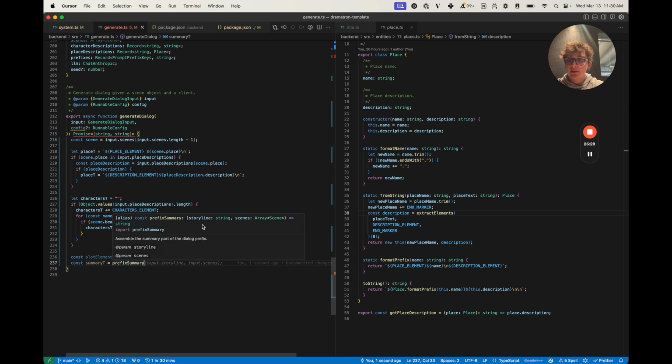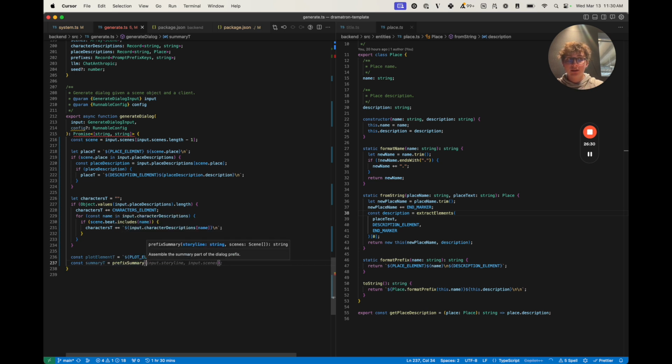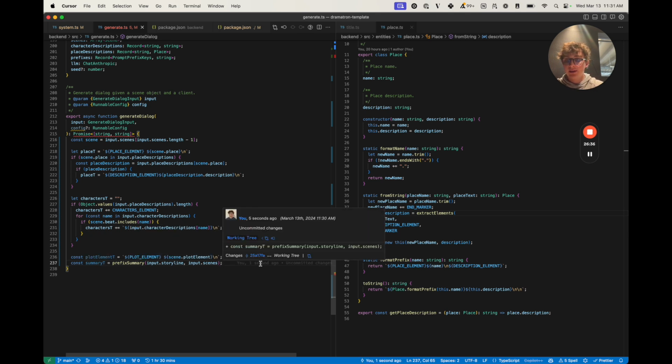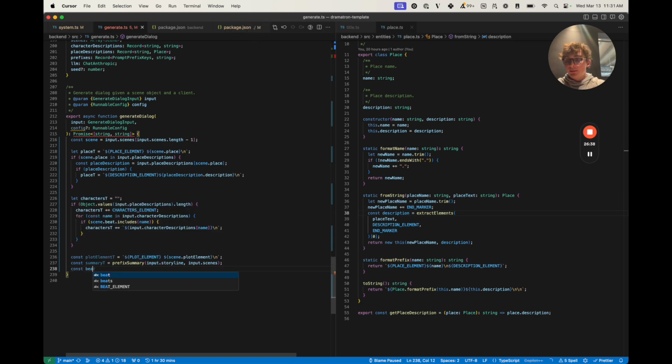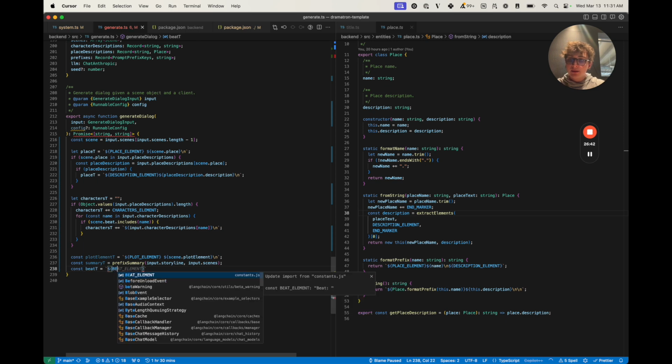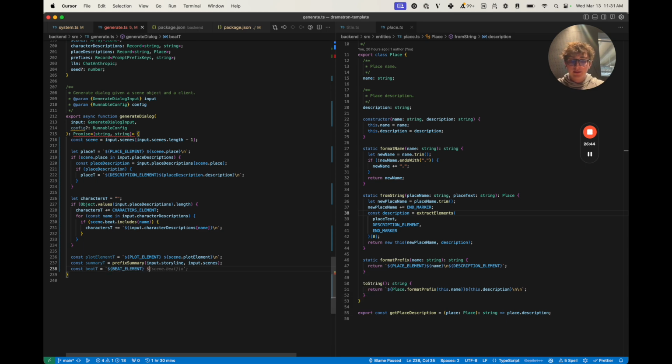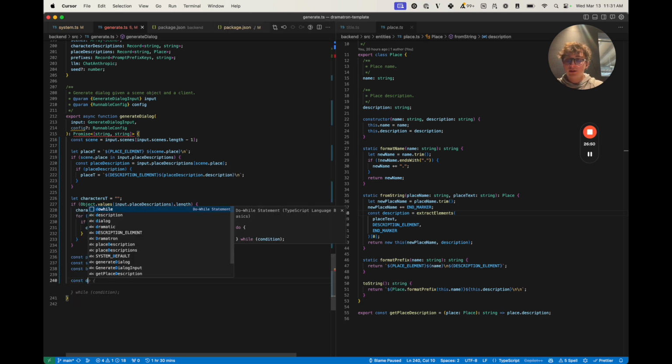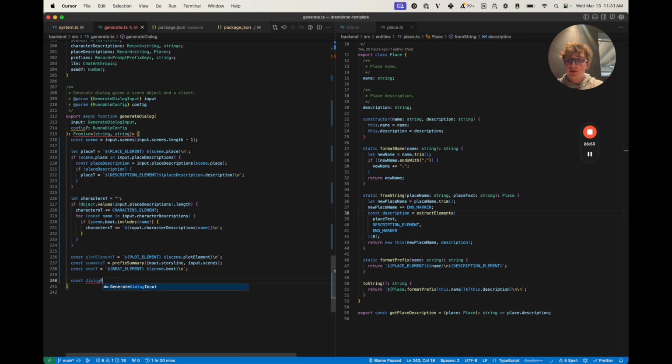And this takes in storyline and scenes, so we'll say input.storyline and input.scenes. And now we have our summary string, and finally the beat, const beatT equals the beat element and scene.beat with a new line. And now we can put that all together in a const dialogPrefix equals one big template string.